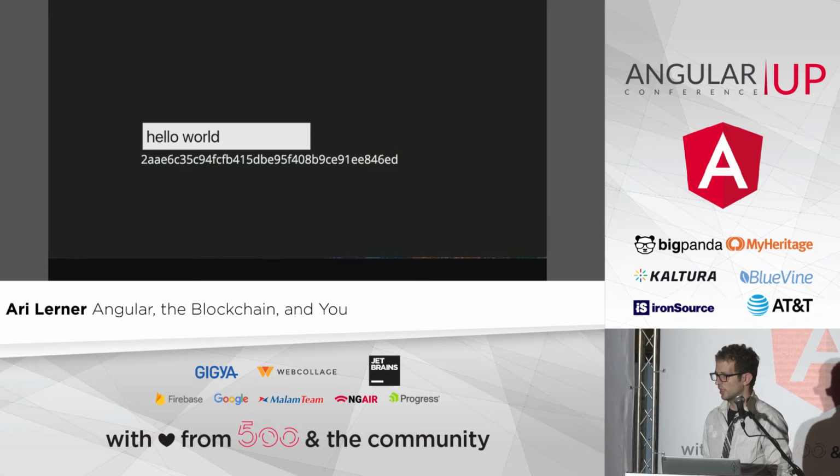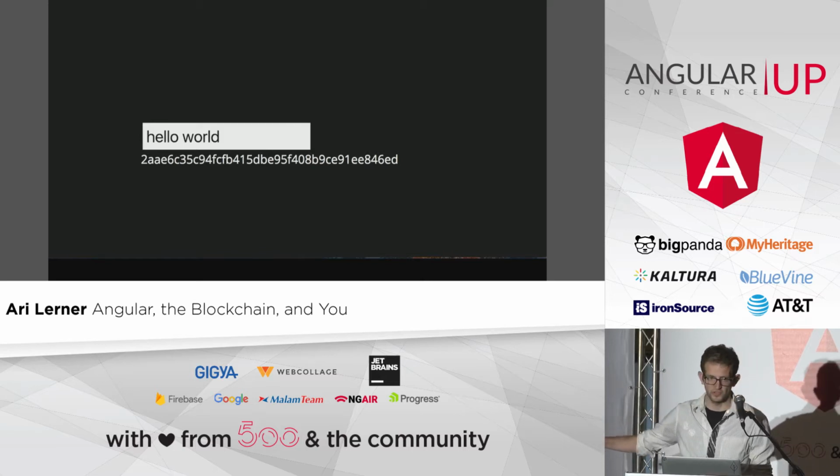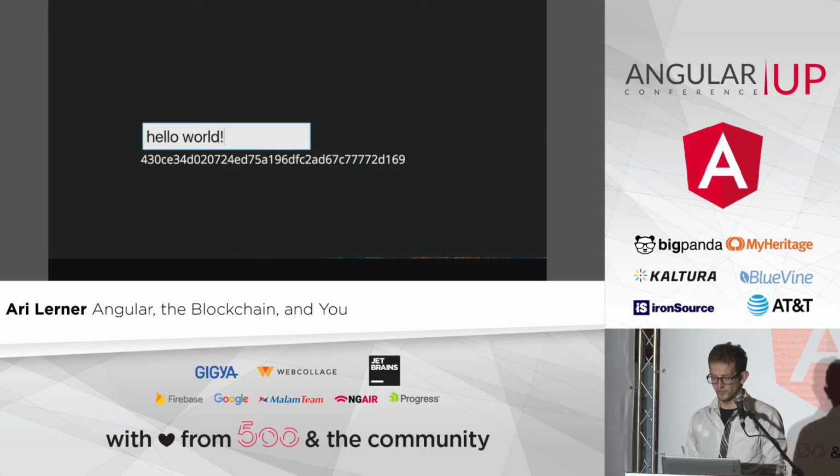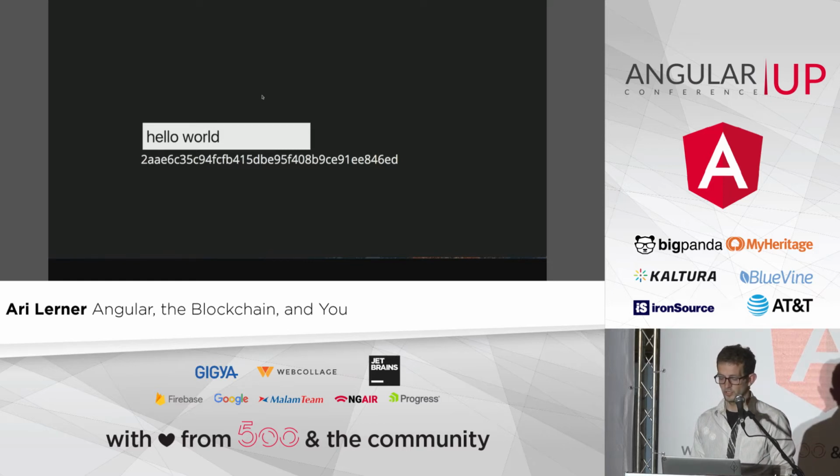The string input itself is in that input box, and the SHA-1 hash of that value is underneath it. If I change this input string by a single character, notice how the entire hash changed. What do you think happens if I delete that bang at the end of hello world? Yeah, it'll go back to the previous one. It's a one-way function, and SHA-1, although it does have some problems, is pretty good at guaranteeing that a single input will always give you that guaranteed output.